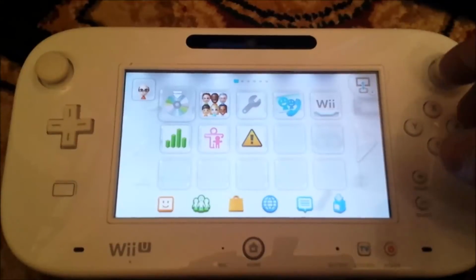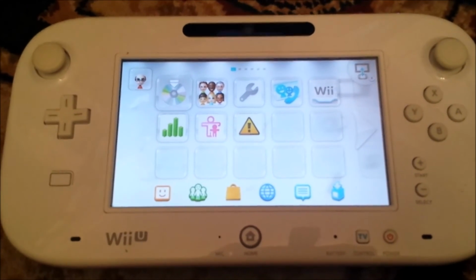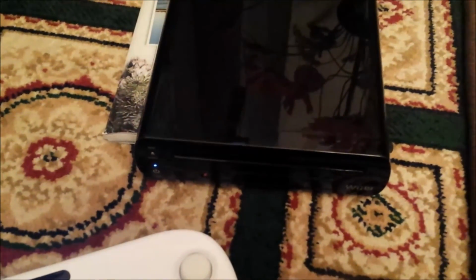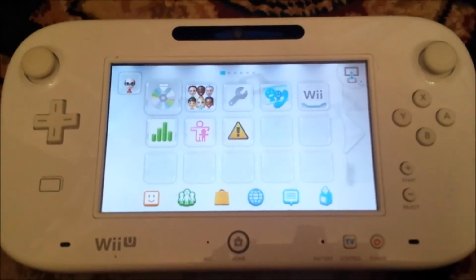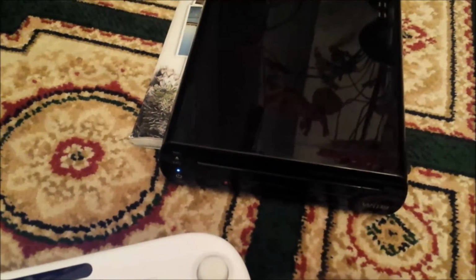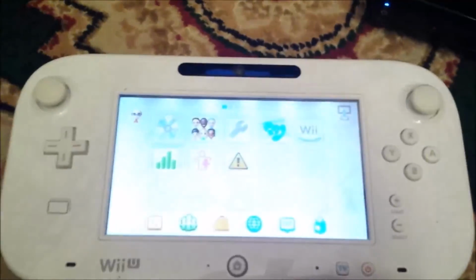Okay, so that's it for the Wii U send back to Nintendo test, showing what you can actually do: take an eBay Wii U, which is faulty or parent locked, and send it back to Nintendo. They will fix it for you, at least in the UK they will. They check it out, they send it back working. In the case of this one, parent lock removed, and then I just set it up.